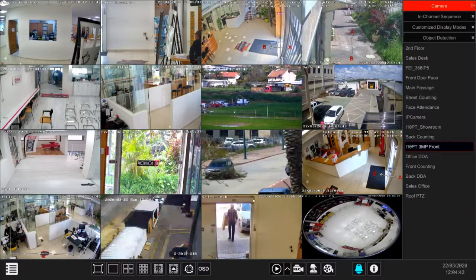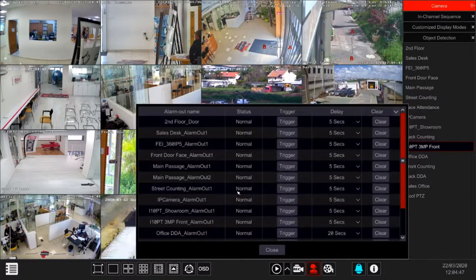Sometimes we want to operate that relay manually. And of course, it's not just relays. By operating a relay, we can open a door, we can activate a siren, we can alert something, many different options.